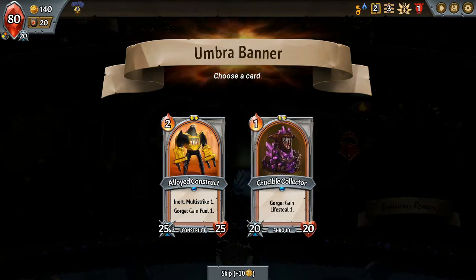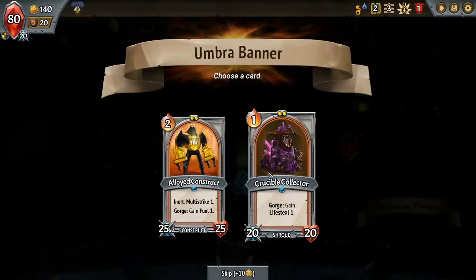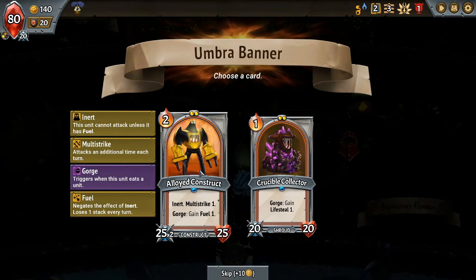So this guy is a 1-2 capacity. Is that the same as this? Yeah, 1-2 capacity. But he instead gets lifesteal. I just want to make sure I remember what this card does. Inert cannot attack unless it has fuel. Fuel negates the effect of inert. And Gorge gains fuel. But he has multi-strike. So this guy's pretty great, and we can upgrade him.